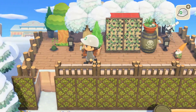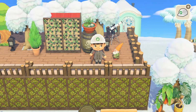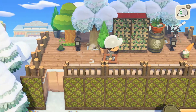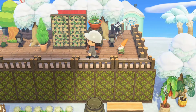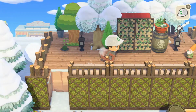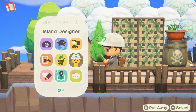It looks, in my eyes, amazing. I've never done a build like this. I think it turned out really, really well. You can come out, you can hang out with your little gnome friend. The lights will be on at night. I think this looks great. So, with that being said, I'm going to turn off our Island Designer app.